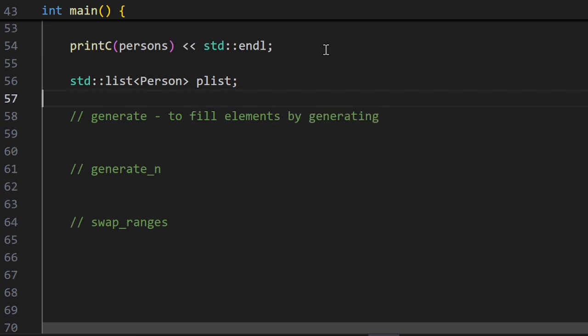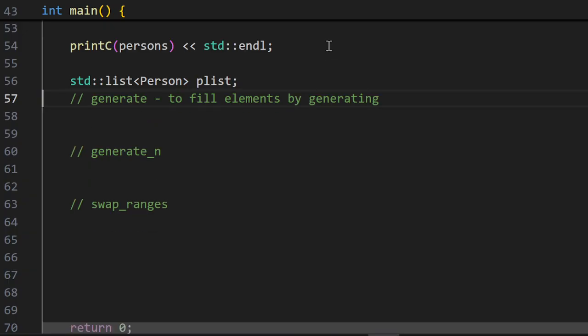If you remember, I discussed the fill function previously. That function filled the elements with the same object, but generate is able to generate different objects, or objects with different data, and fill those specified places in the container, right?